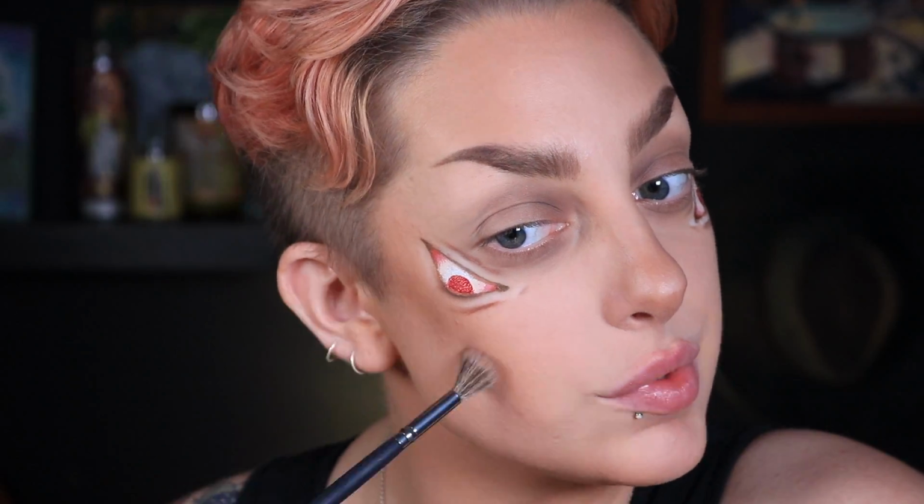Now comes the fun part, which is drawing all of these lines on my face. There's a lot of them. They're the kind of lines that I think you just need to draw with a lot of confidence and zero hesitation. For that though, I'm just gonna deepen up around the contours a little bit. Okay, this is where I'm hoping the black eyeshadow is gonna come in handy because I think I'll have a little bit more control that way, and then we can go in with the liquid liner.